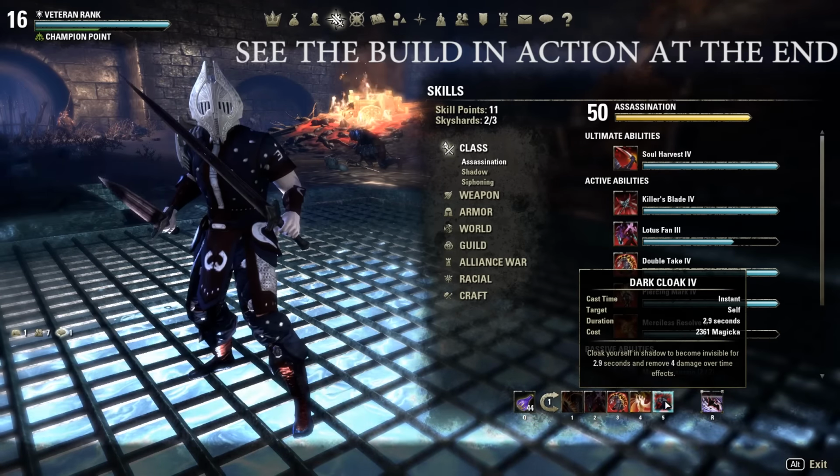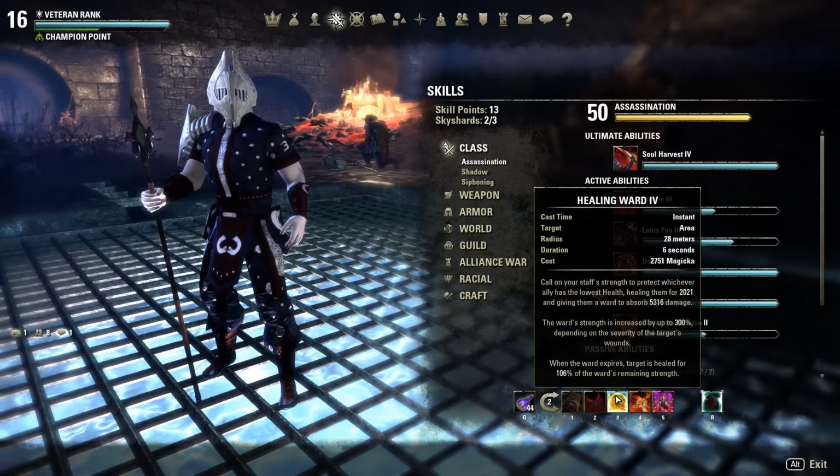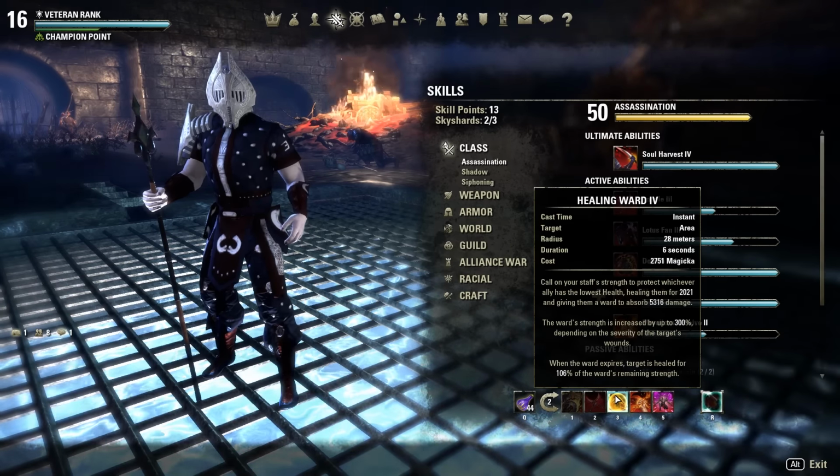Then our number 2 ability is Impale. This is a ranged execute, which only costs 801 magic, and it does a ton of damage when you get people below 25% health. Then we have Healing Ward. This is our main damage shield. This scales up based on health loss, so when you lose a lot of health, you get a much larger shield. And when a shield expires, whatever is left over, you get healed for. So this is a really amazing ability and a must-have for your survivability.